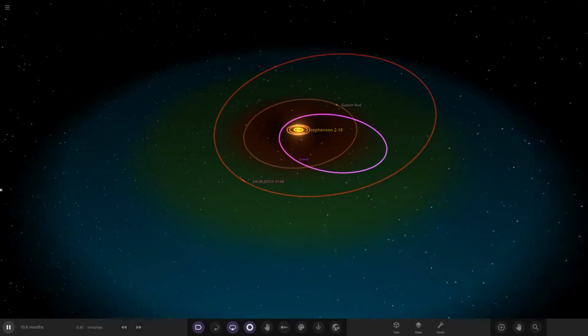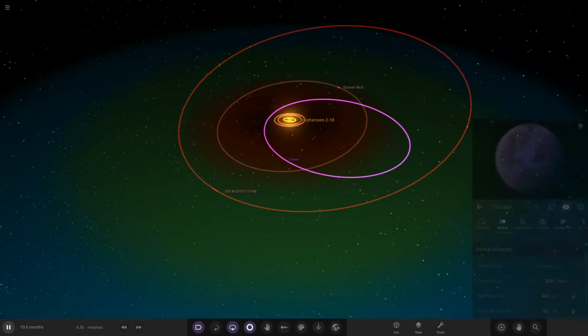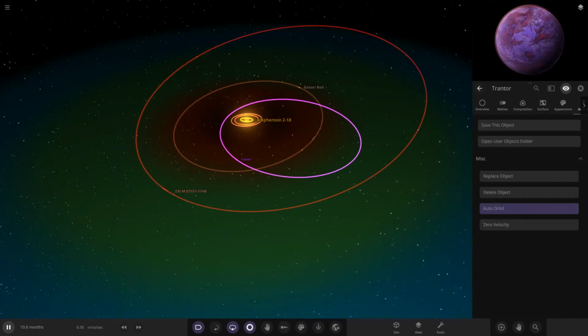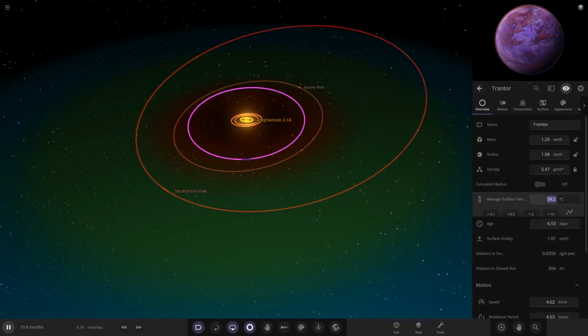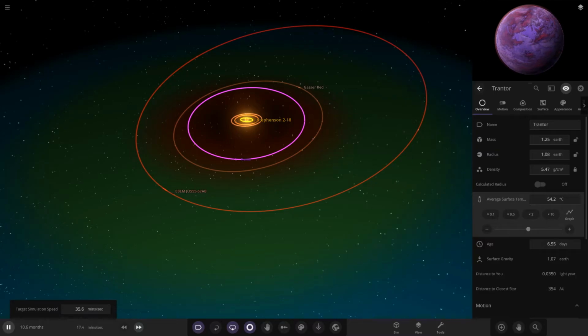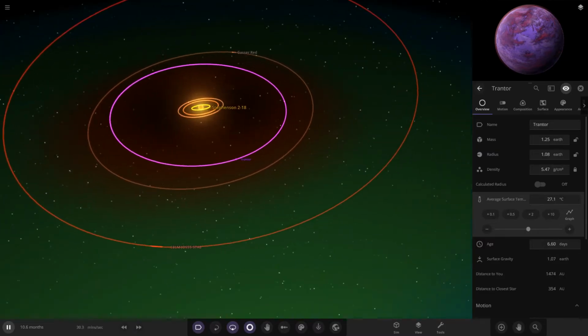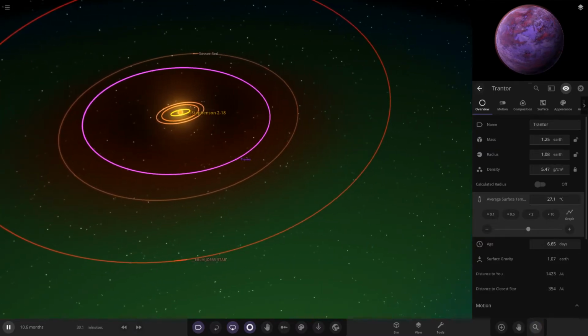Right, so now zooming out, its orbit is all over the shop. So we need to also do that. So that object will now sort itself out, I hope. So we'll just let that do its thing. So that will just, yeah, there we go. So that's happy there. Right, so now back onto the world.